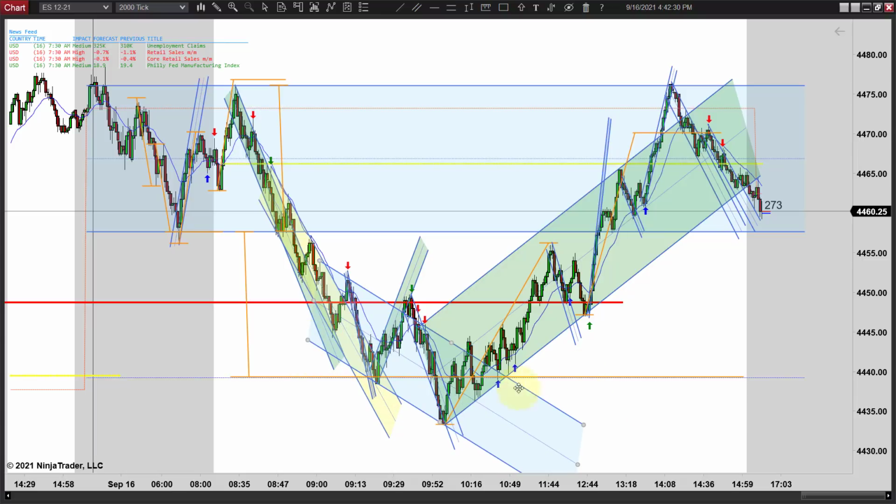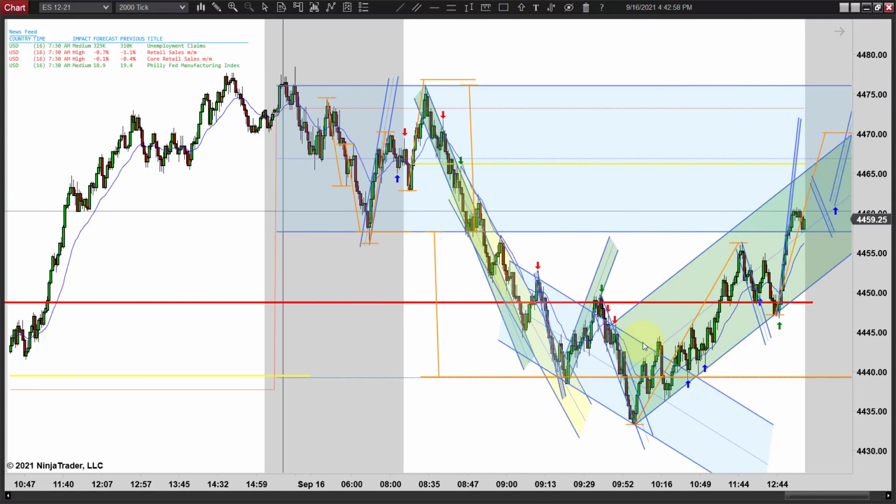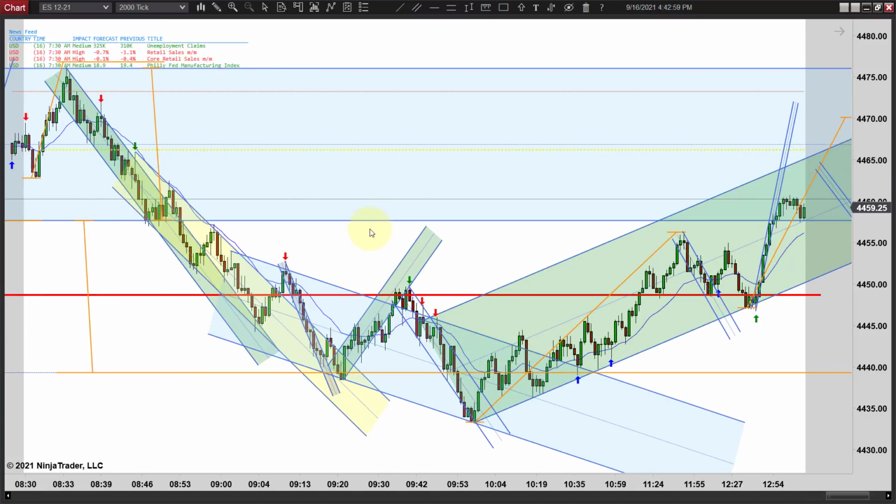It tends to fit better like that, but it really doesn't get confirmed here like that. It doesn't really matter. You can still see it's valid. It just doesn't really help you. You're better off to play these tighter, smaller channels, I believe. This green and yellow one were the major ones, and then this was just one more push down to a new low here. And you could have just played that channel, and it gets a little overshoot and it reverses, and we're off to the races. But if you saw the blue one, it's valid.